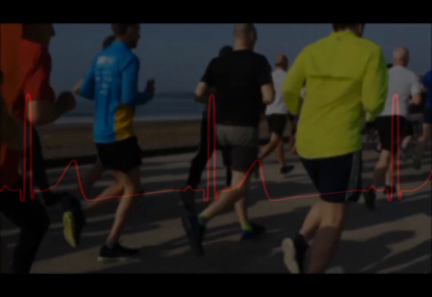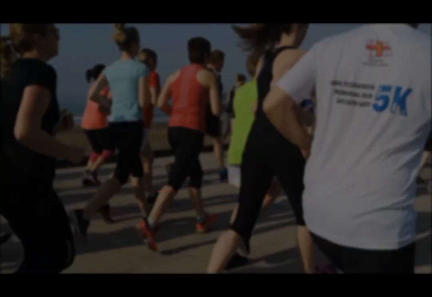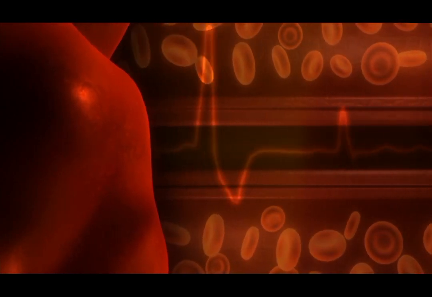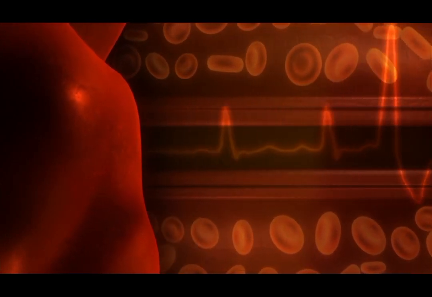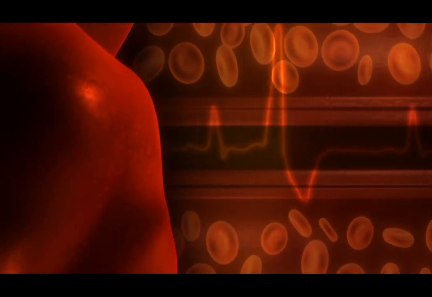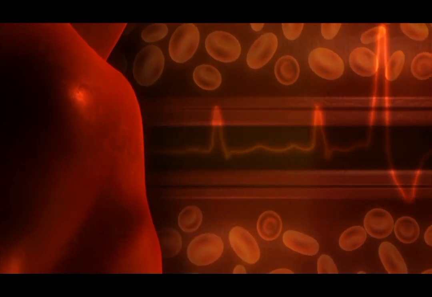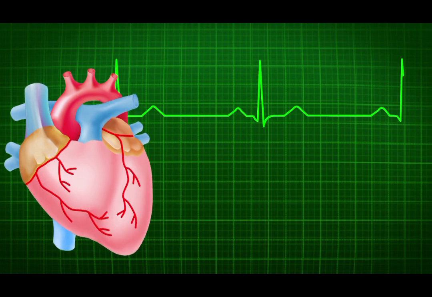Beta blockers, metoprolol and other drugs in this class can reduce heart rate and blood pressure. They can also treat irregular heartbeats and angina. Calcium channel blockers can lower blood pressure and prevent arrhythmias by reducing the pumping force of the heart and relaxing the blood vessels. An example is diltiazem, Cardizem.